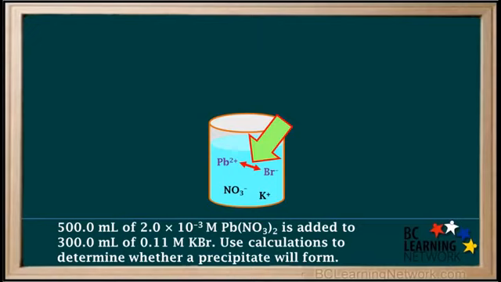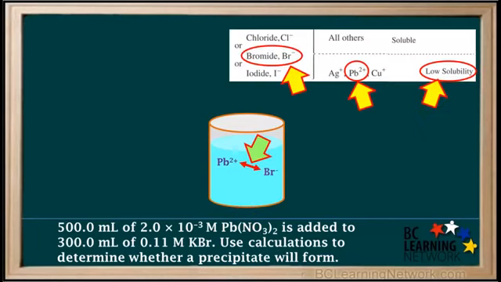Possible combinations of ions in the products could be Pb2+ and Br-, which could form PbBr2, or K+ and NO3-, which could form KNO3. K+ and NO3- are both spectator ions, so KNO3 will not be a precipitate. Therefore, we can discard these ions from our diagram. According to the solubility table, lead-2 bromide is classified as having low solubility, so it could form a precipitate if the concentrations of the lead-2 and bromide ions are high enough.